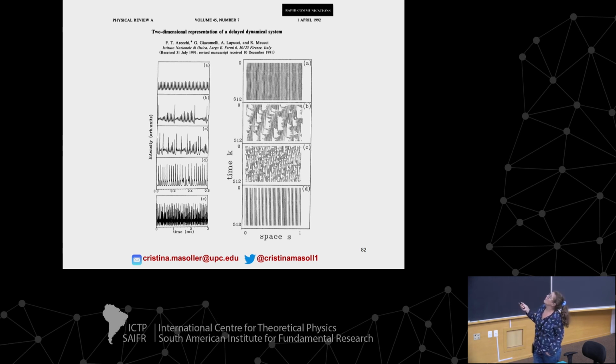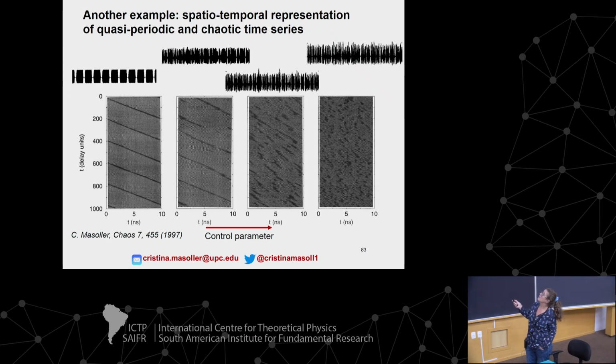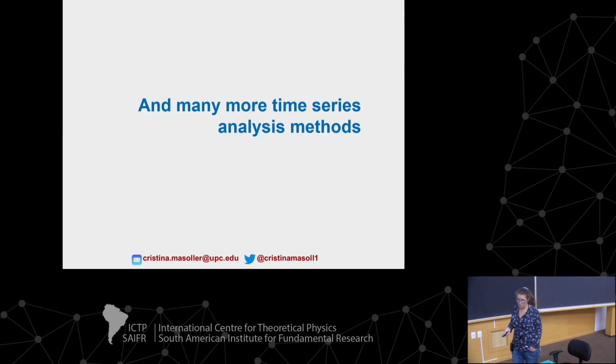If you have a periodic signal, you can have something like this. If you have spikes, it depends on how you represent them, black or white. This is another example of a time series that gradually becomes chaotic. You need to choose the length of the horizontal axis, and then you can see some quasi-periodic behavior with this string, or it becomes more and more chaotic.